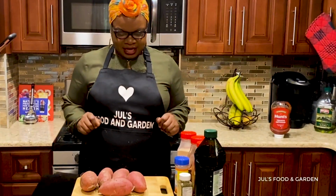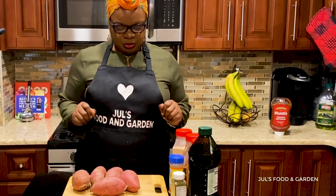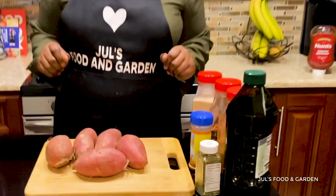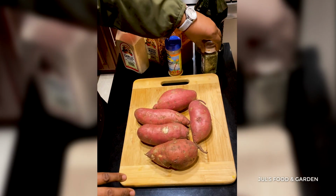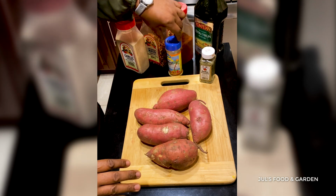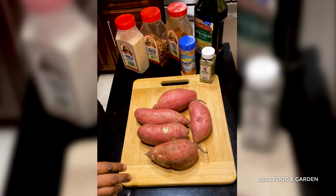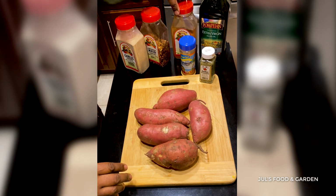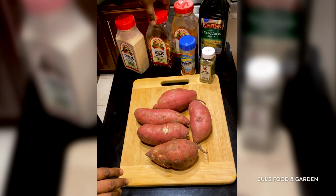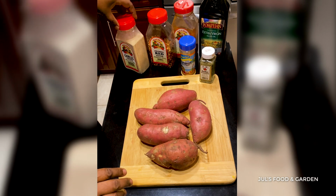These are the ingredients that I'm going to be using to make my meal today. Sweet potato, Italian seasoning, all-purpose seasoning, extra virgin olive oil, paprika, crushed red pepper, and garlic powder.